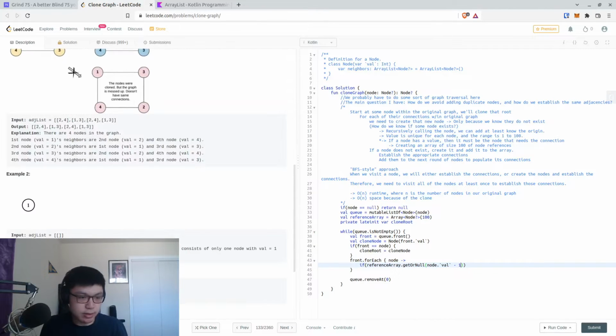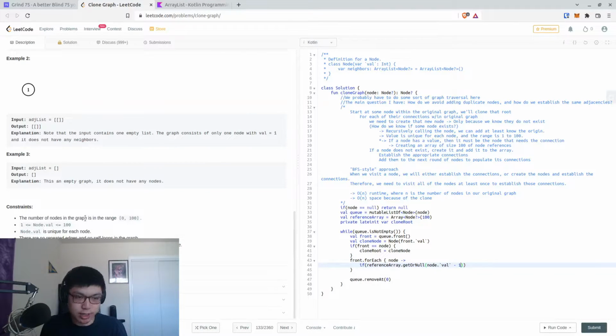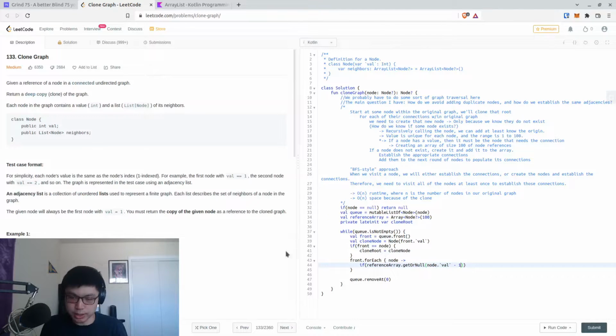And since our values go from 1 to 100, then we need to subtract 1. So if get or null at this index is not null, so that it exists, then we can say our clone node dot neighbors add our node.